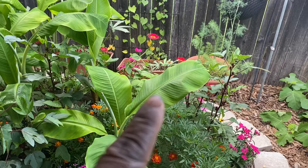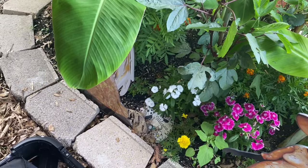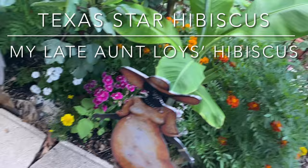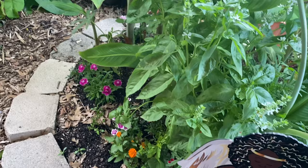And we have parsley that's getting ready to go to seed, and marigolds and morning glories. They were real pretty, but it's evening time and they're going down. And we have some Japanese sorrel, a lot of banana plants, zinnias, marigolds, dianthus, basil — going to seed, because you guys know I told you: collect your seeds. It's just like putting your own money. And then I have some parsley.